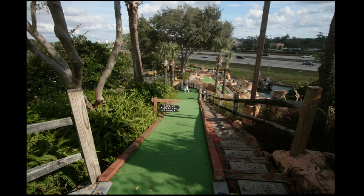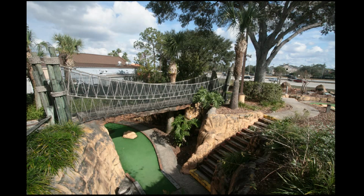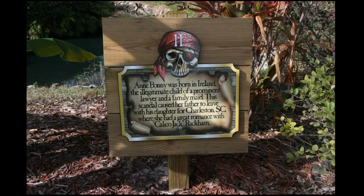There's also very interesting gameplay, I should say. This is one of the more unique ones where the ball goes kind of almost straight down, as you can see, this very steep slope. And so that kind of caught my eye, as well as those chances to go under and above and sort of around all the other players. It's fairly well laid out and interestingly laid out. You can see Interstate 4 over on the side here. So if you've ever been on Interstate 4 coming up on Walt Disney World from downtown or from the airport area, this is the Pirate Golf, miniature golf that you see right off to the side.